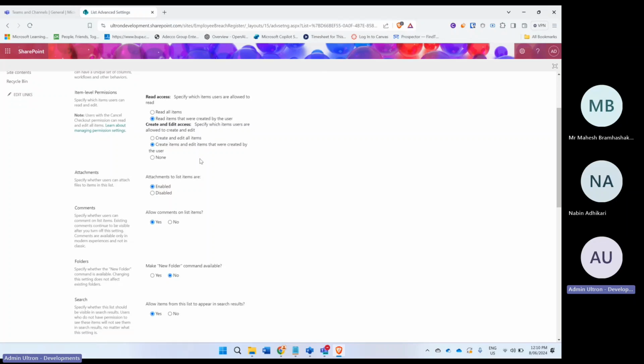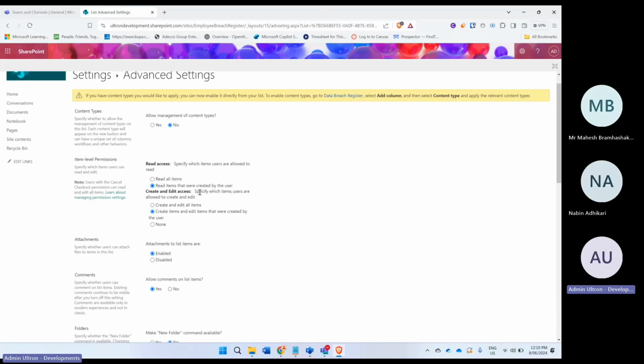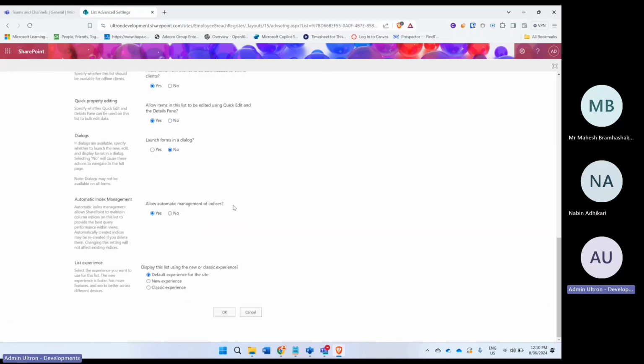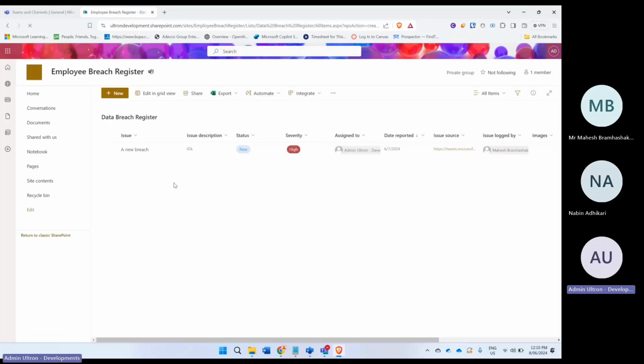But the default setting that I want you guys to use moving forward is this. Literally, unless they create it, they shouldn't be able to view it, right? So now, unless the employee creates this record, they won't be able to see anything else in this list. That gives you the security, right? You don't want Mahesh to see what Puska created, because as an admin, you want to be able to see it. And the second thing, there's a new feature that I wanted to showcase as well, Mahesh, the forms feature.